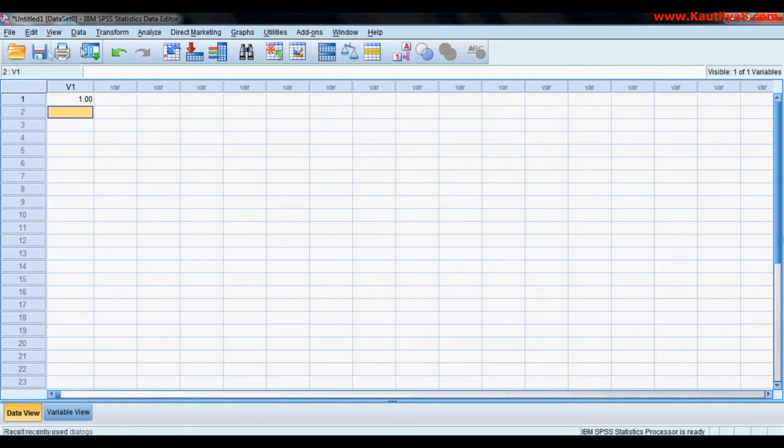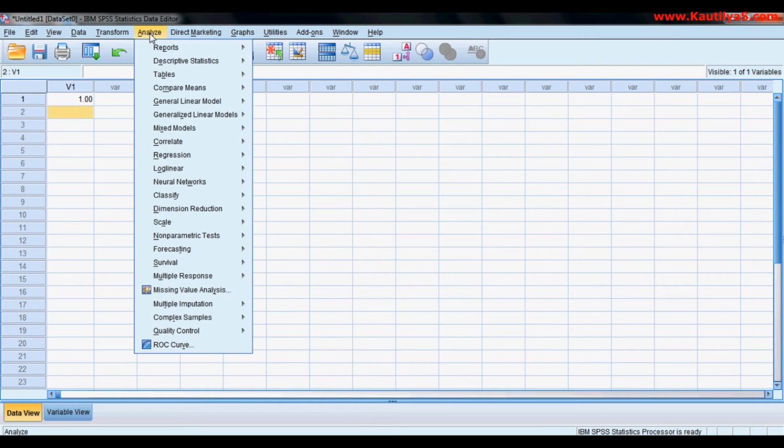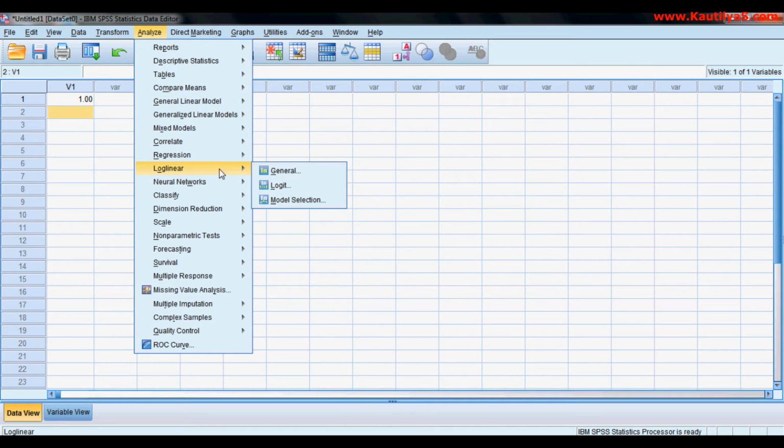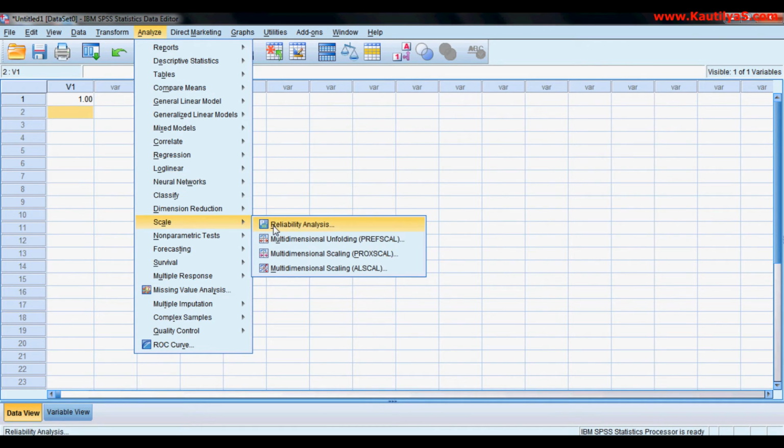If you look at the menu items, here we have a menu bar, and here we have shortcut icons. So we look at Analyze. What reports can we analyze? Descriptive statistics like frequency tables, descriptives, explore, crosstabs, ratios, P-P plots and Q-Q plots, and tables, custom tables, compare means, one-way analysis of variance, ANOVA, then correlation, bivariate, partial, distance, regression, automatic linear, and log linear, then scale reduction, reliability.